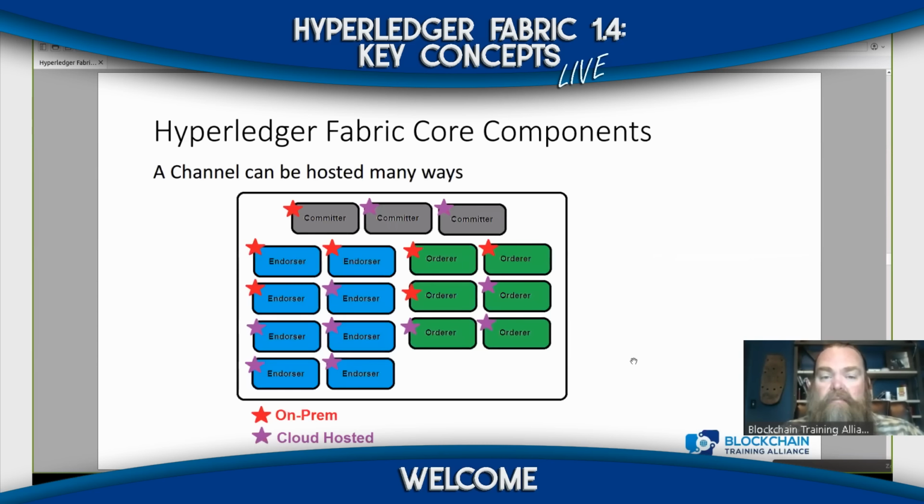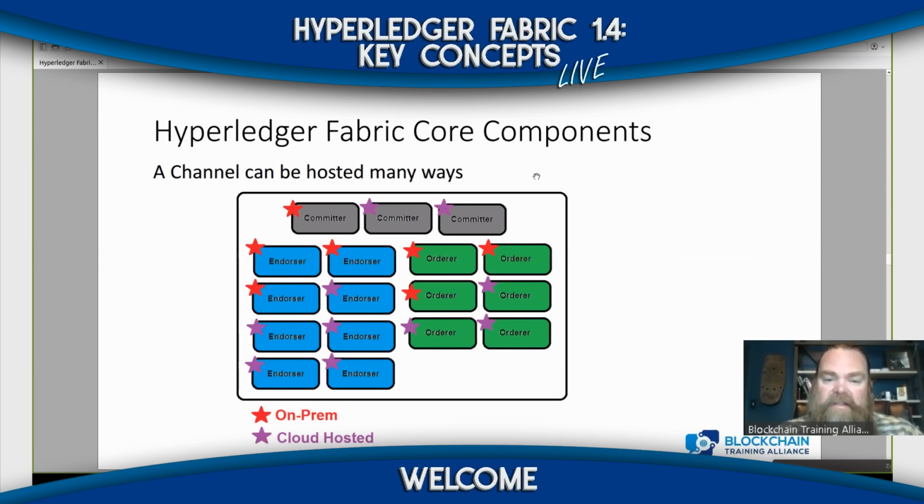So I can host them on-prem. I can host them out in the cloud. I can host them with Bluemix. I can host them with Azure. I can host them with AWS. I can host them with DigitalOcean. I could say, you know what? I've got 6 different nodes here in the ordering service. 2 of these are going to be on-prem. The 3rd one's going to be in AWS. The 4th one is going to be in Azure. The 5th one is going to be in DigitalOcean. And the 6th one is going to be in my backup data center on the other side of the country. I'm just joining these together through configuration.